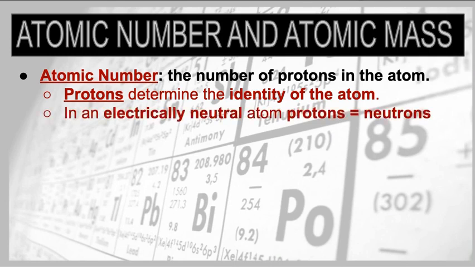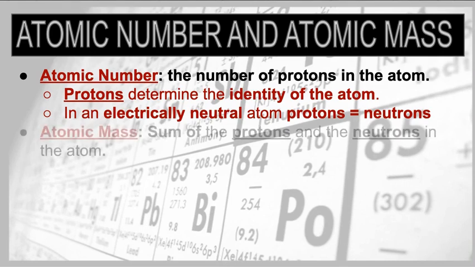Now, every single element that is up on that periodic table is found electrically neutral, meaning that the number of protons and electrons are the same. So if that's the case, then that means that the number of protons and neutrons is also the same. And so that's important to remember as we learn more about atomic mass here. Now, not every single atom is electrically neutral. We're going to learn about isotopes and things like that, where you might have a positively charged atom or a negatively charged atom. And those are versions of some of the elements that we find on the periodic table, but we'll get to that later.